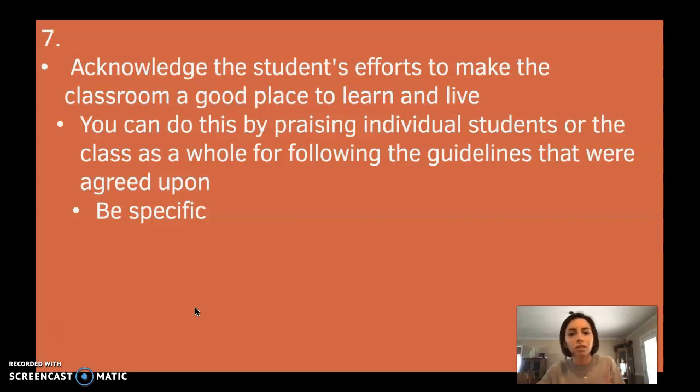I do think addressing the class as a whole is a good idea, but I really think praising individual students works really well. I know we had a fire drill the other day, and when we did that, we really encouraged them, like, class, you did a really good job this afternoon by following the rules that we've set up during these fire drills. Praising them, letting them know you did a good job. That is important. And telling them what they did that was specific. Specifically telling them what they did right is important as well.